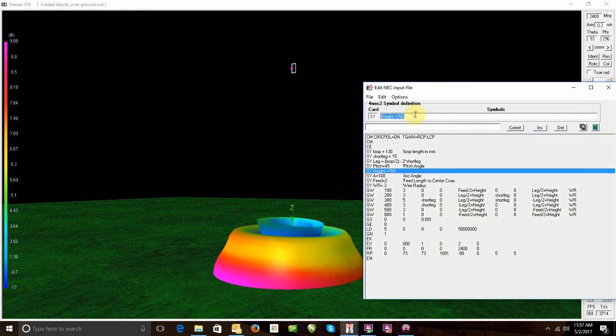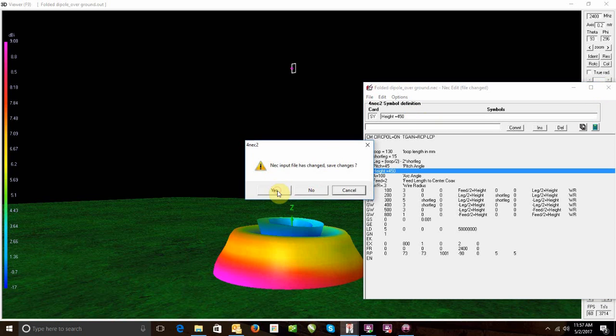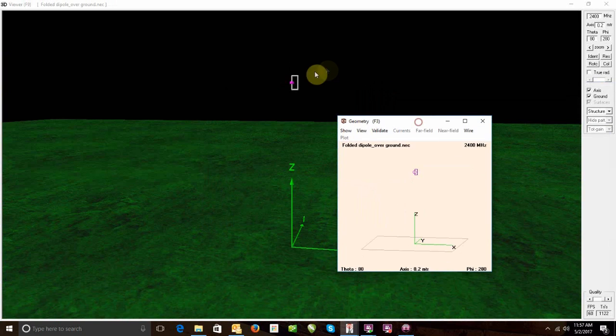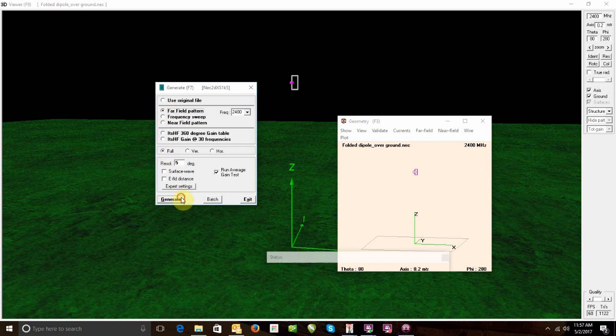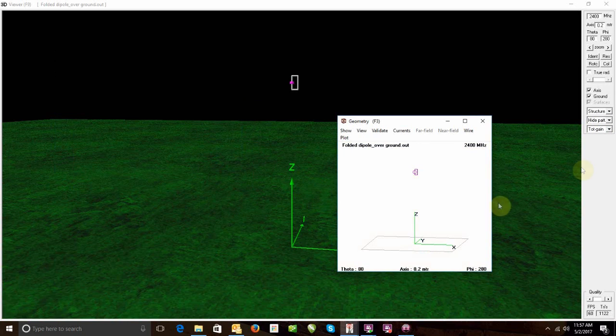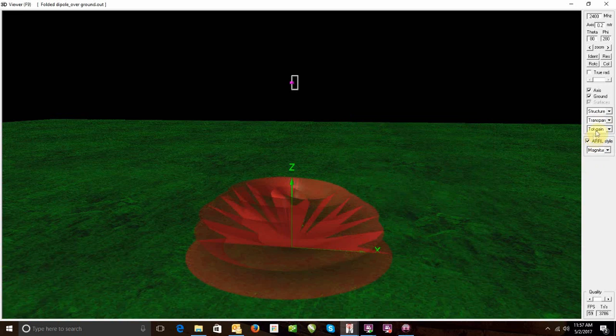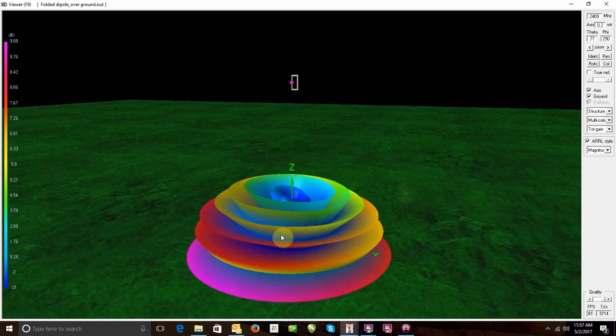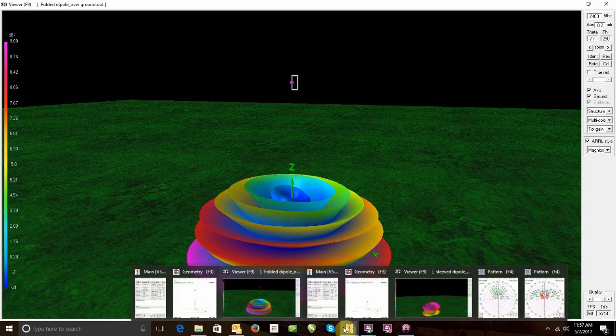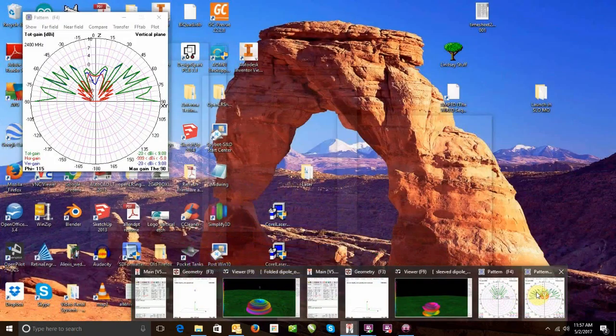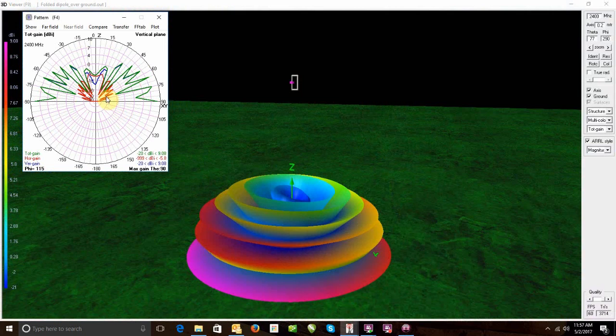So we're going to go back over to where I was initially in the beginning of the video, at 450 millimeters above the ground. We'll save that. The antenna moved lower. Let's go ahead and simulate it. All right, we're really erratic again, but I'm sitting close to the ground, so this is to be expected since I'm close to what the antenna is reacting with. So this is the radiation pattern.